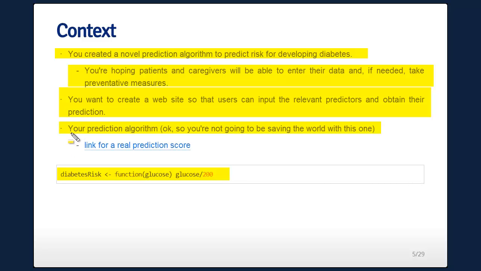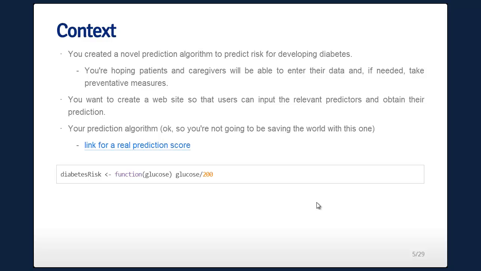And since this is an obviously serious topic, here's a link for a pretty simple but real prediction score for diabetes. But again, I would emphasize about prediction scores, it depends on who the proposed clientele is. The clientele that have been referred to a clinic are going to be different and entering different values than if you're asking everyone who has the slightest potential idea that they might have diabetes without having seen a caregiver. These two groups would be very different. So anyway, I just want to point out that there's a lot of intricacy in creating prediction algorithms.